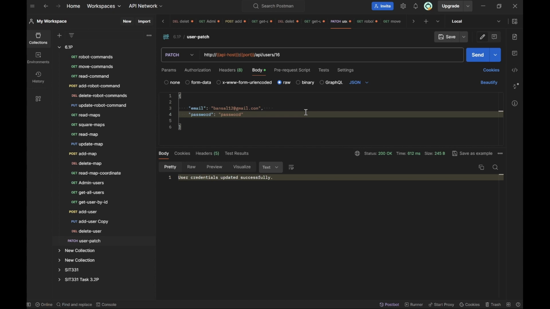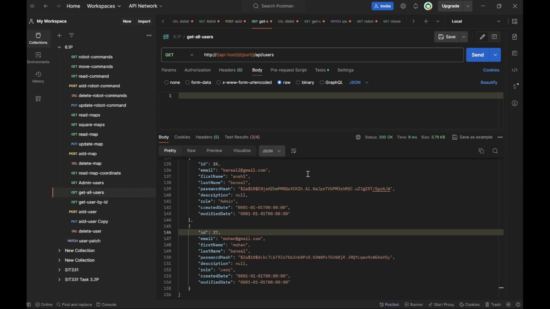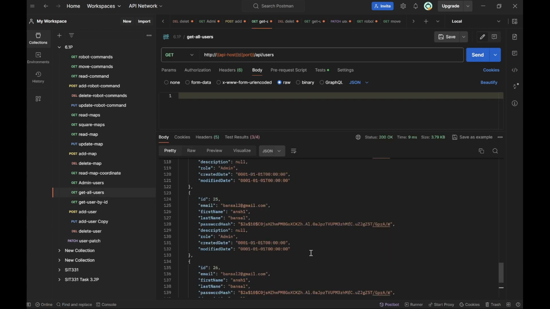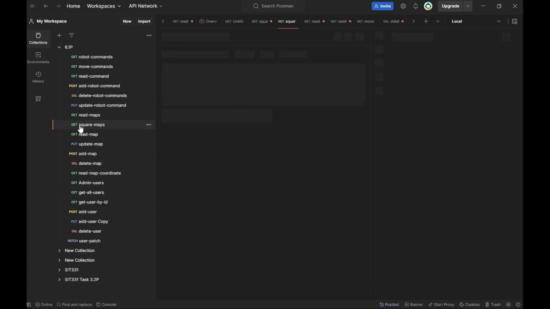Next we have authorization. To check it, let's get all users back. Here we can see that this person is an admin. Okay, so let's use his ID and try to access square maps.